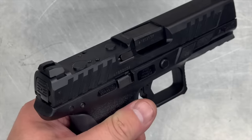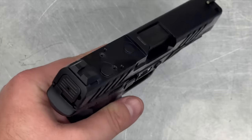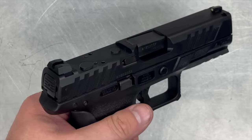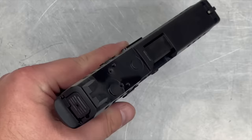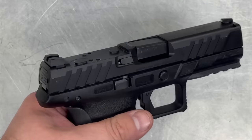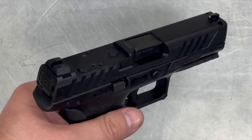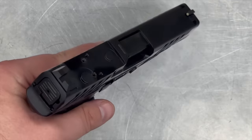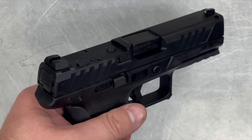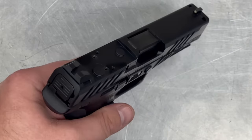While I have the optic off, I thought I'd show what the underneath of it looks like. There are no optics that can direct-mount to the APX — you have to use intermediary plates to mount it. It's kind of like the Glock MOS in that regard, other than the Holosuns, which are direct-mount to the Glock MOS at this point. So everything on the APX is going to sit a bit higher than on other equivalent pistols.